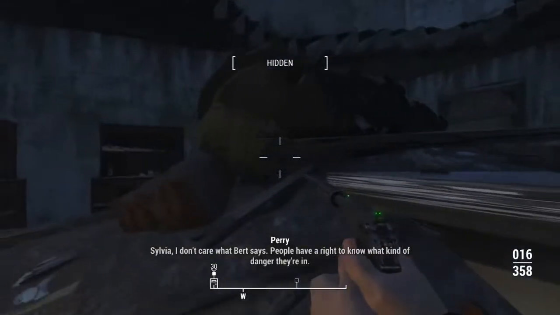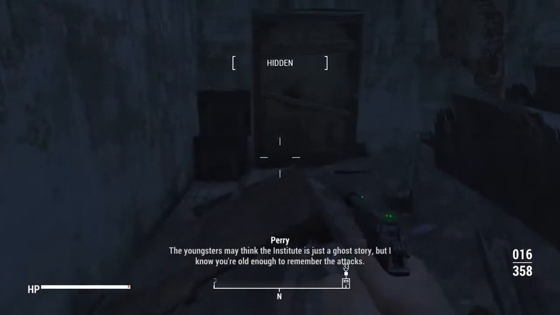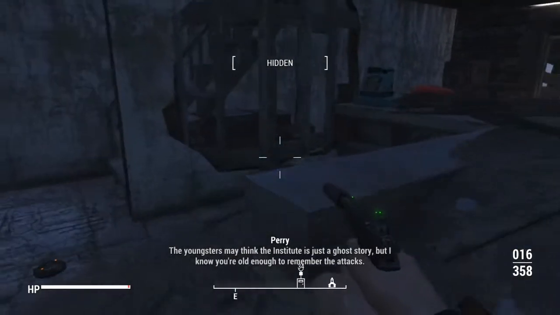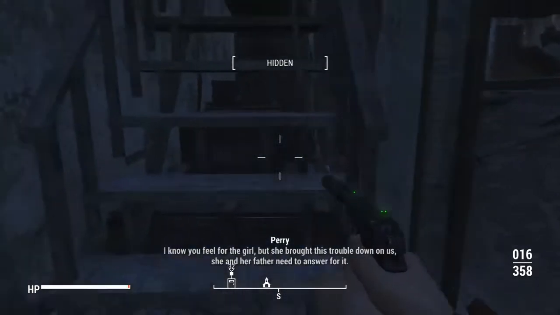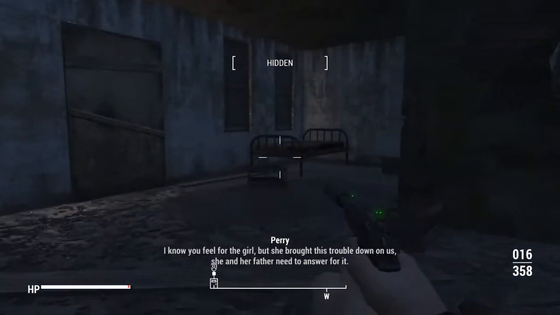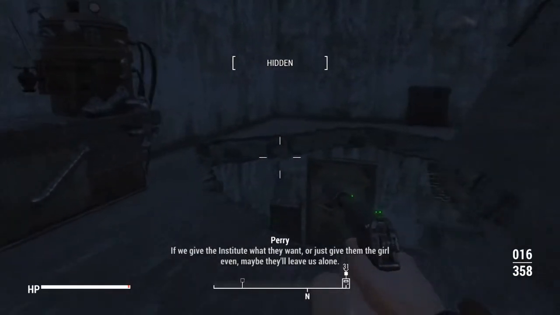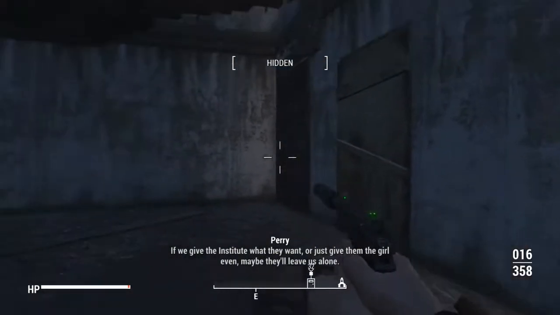Sylvia, I don't care what Bert says. People have a right to know what kind of danger they're in. Look, the youngsters may think the Institute is just a ghost story, but I know you're old enough to remember the attacks. I know you feel for the girl, but she brought the trouble down on us. She and her father need to answer for it. If we give the Institute what they want, or just give them the girl, even. Maybe they'll leave us alone.